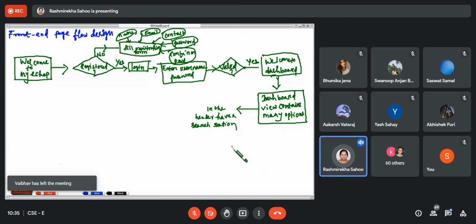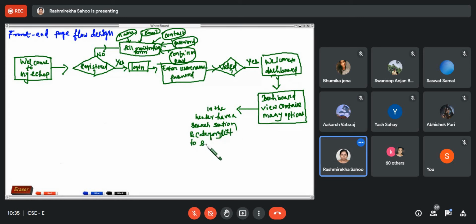So in the header you have a search section and a category list. The category list is also there, to search and sort the product.